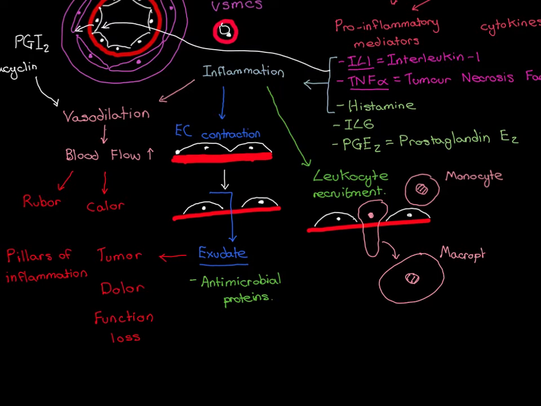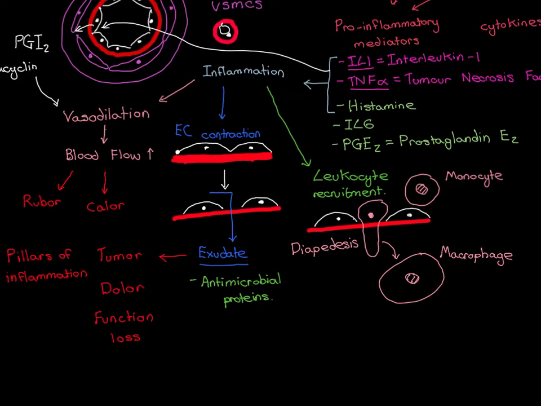Some of the monocytes may differentiate into dendritic cells. Monocytes can become macrophages or dendritic cells, but most of them are going to become macrophages, which is why I'm drawing a macrophage here. Now, this process of a white blood cell slithering through the gap in between two endothelial cells has a special name. It is called diapedesis, spelt like so.